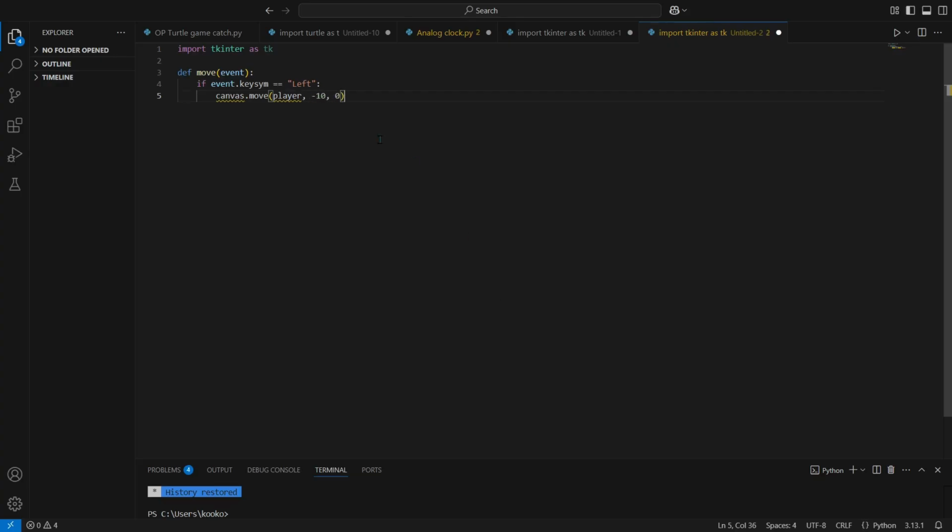So if the left key is pressed, that means it'll move x to the left, so it'll move -10 in x and the y will stay 0. So that is what it is.